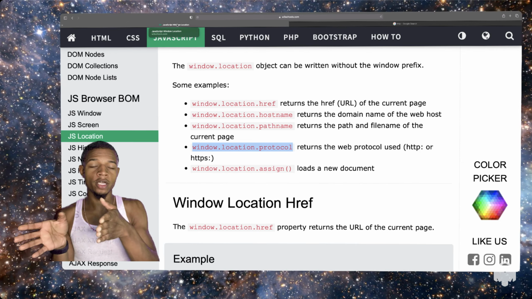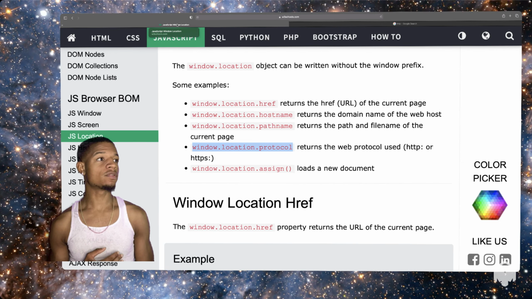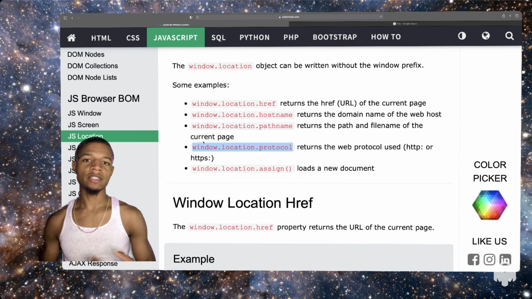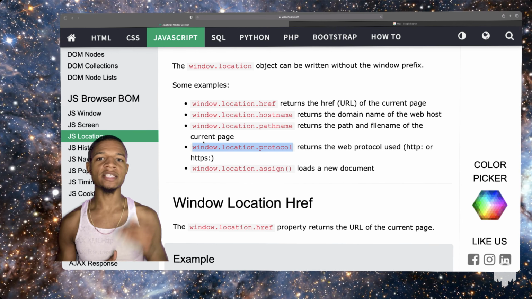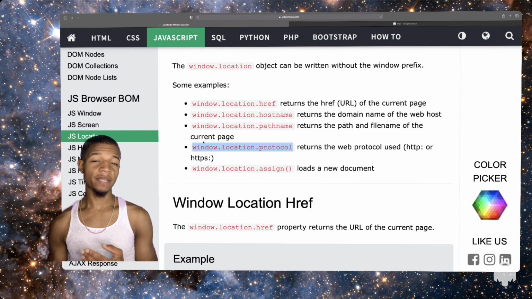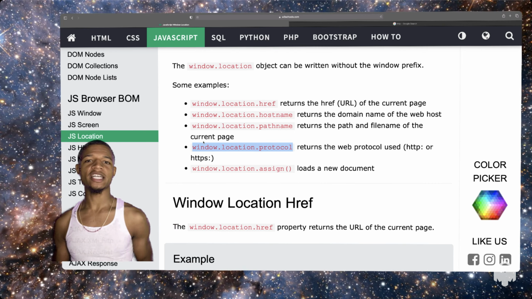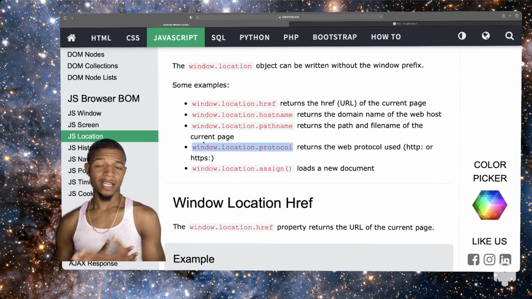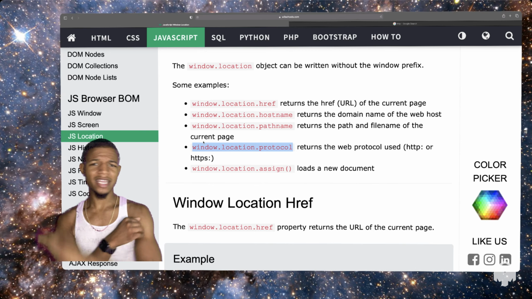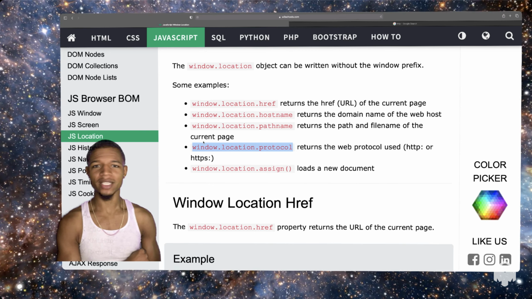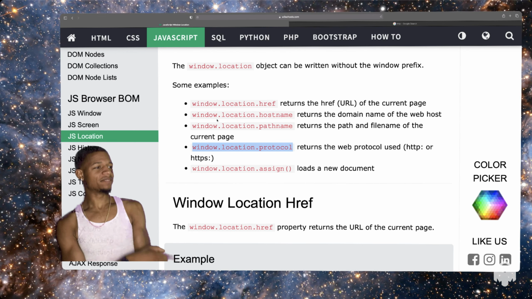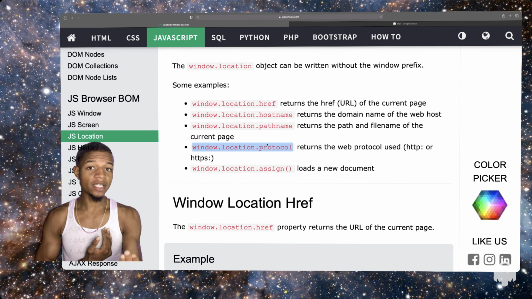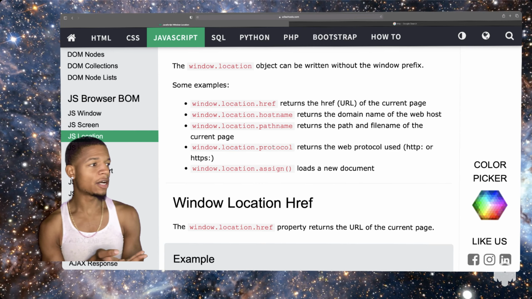So when we're sending our HTML, if you see HTTPS, or a little lock icon at the URL, that means the website is using the HTTPS protocol versus the HTTP protocol. Typically with HTTP, you'll see a lock with a red slash through it to show you the website isn't secure, meaning that if you log into anything that has HTTP and not HTTPS, your information is most likely stolen. So that's the protocol thing. How are we sending this data? Are we sending it encrypted or not encrypted? We can figure that out using the protocol.